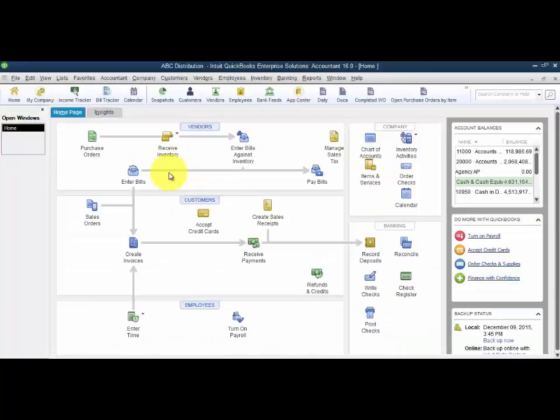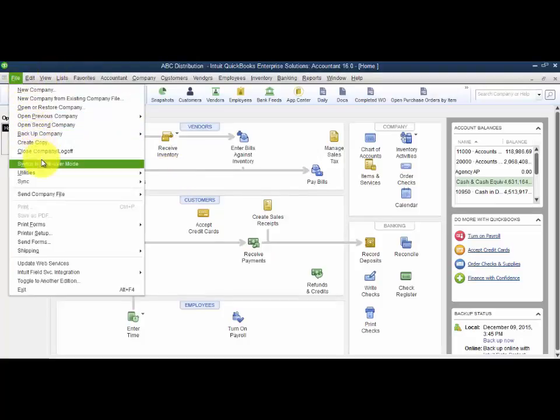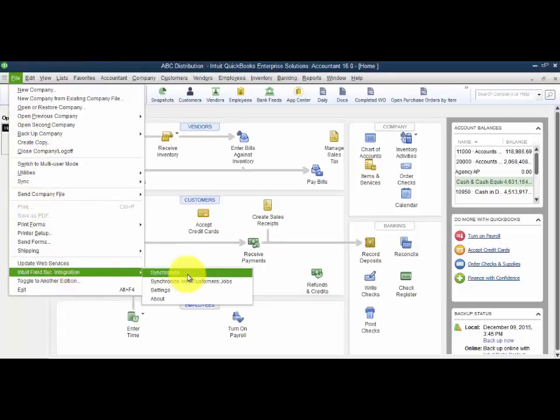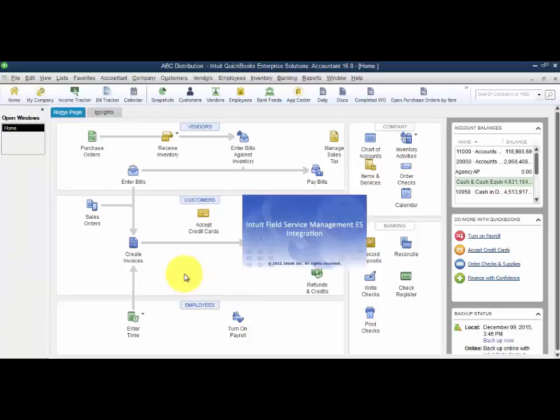So we do want to set up your sync with QuickBooks. Definitely there's some settings in there that are really important that we make sure are set up appropriately. But essentially when you log into QuickBooks, you can have it give you a warning, or you can come in here and initiate the sync manually. So the warning will pop up and say, hey, do you want to sync your field service management?